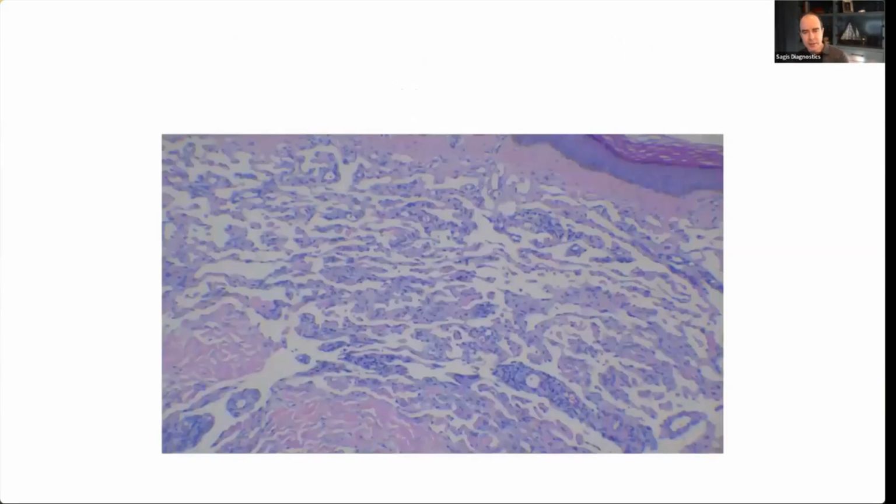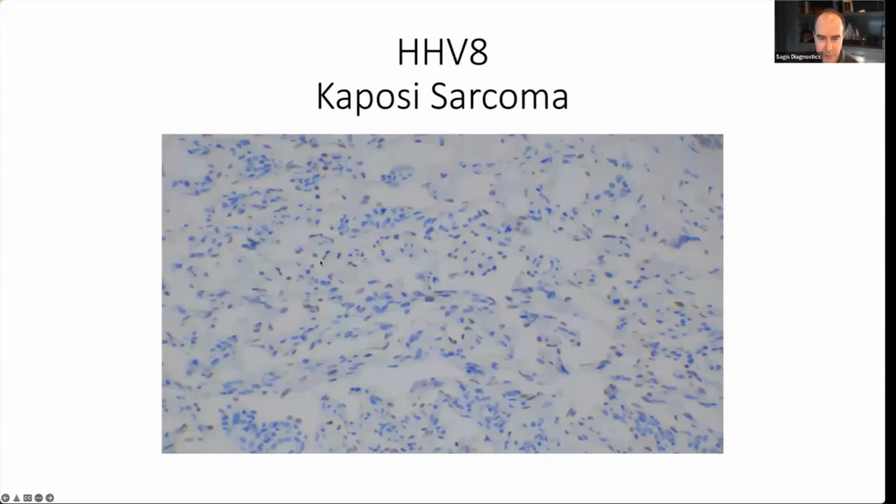One last case here, we have blood vessels. So we're kind of getting into using the immunostains for infections. We have an increase in blood vessels in an older patient or an HIV positive patient. So at first blush, it kind of looks like a hemangioma or a low-grade angiosarcoma, but what we can do is we throw on HHV8, which is known to be associated with Kaposi sarcoma. And here the staining is positive.